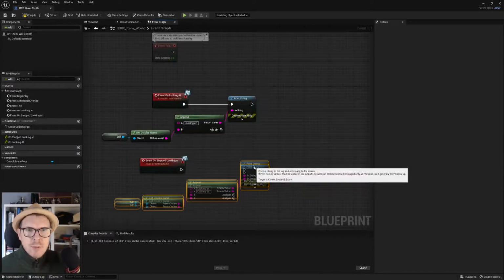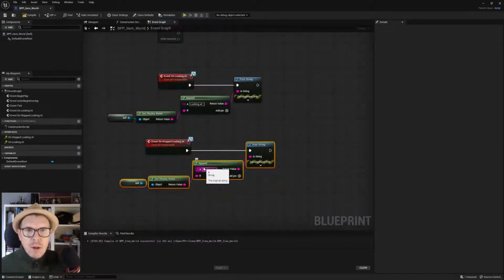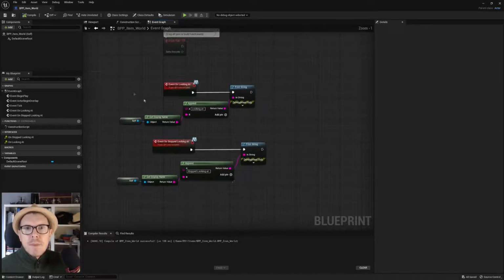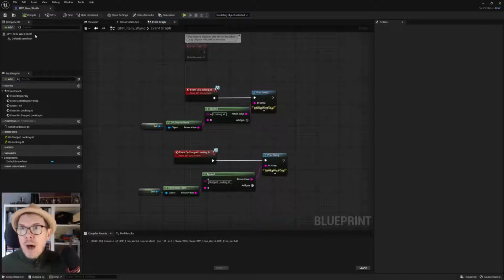And just to make sure that everything works, we're doing the same here. Stopped looking at this object. Right, compiling and saving. This is it for now.